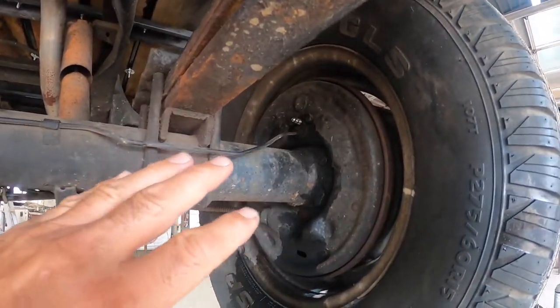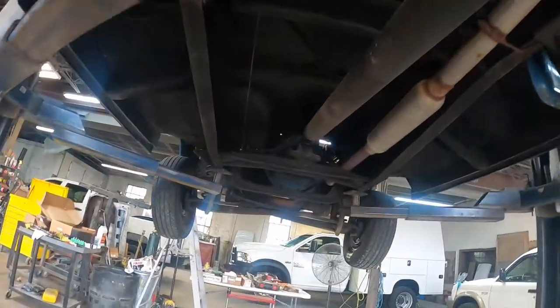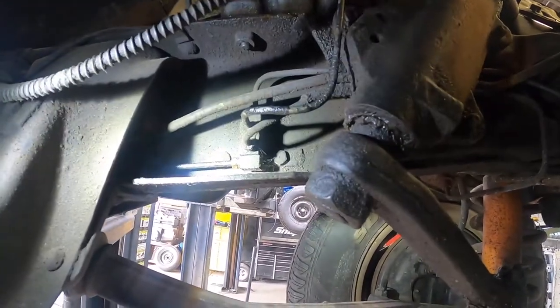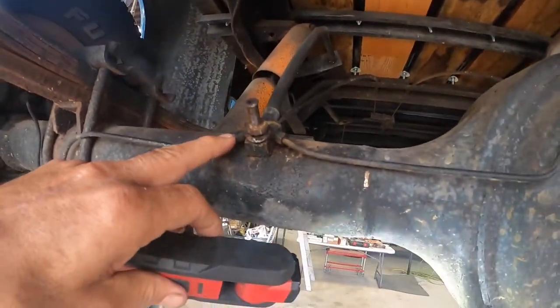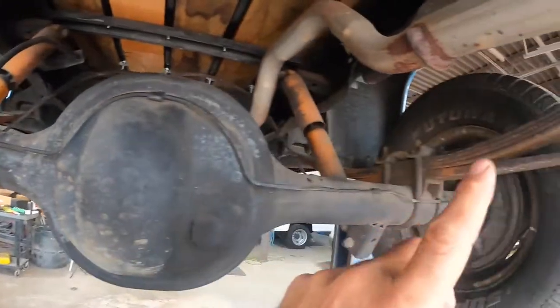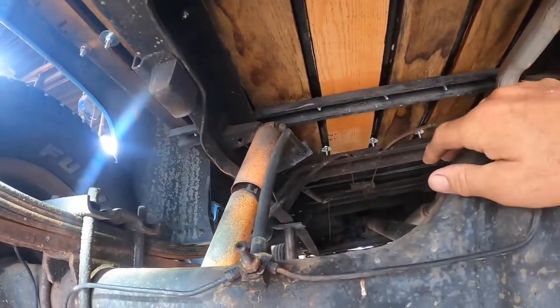I spoke too soon. I started to bleed the rear brakes and just a little bit of fluid came out and then it stopped — same thing with the left side. I went up front and checked: the right front bled fine, the left front bled fine. I went to the proportional valve and had fluid coming out there. I had fluid coming out at the rear brake line where it goes into the rubber hose, but nothing coming out the other end. What's happened is this rubber hose has gotten hard and come apart on the inside. We had to order one. As soon as it gets here, we'll get it put in and bleed right rear, left rear, right front, left front.